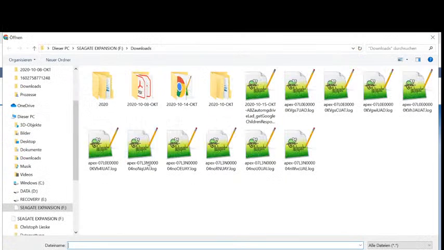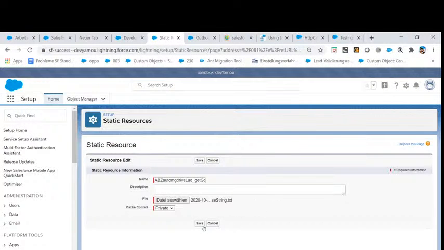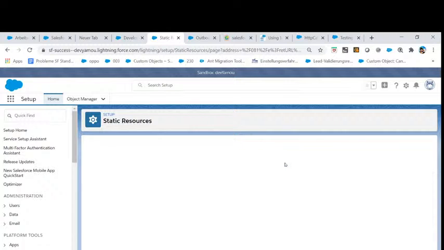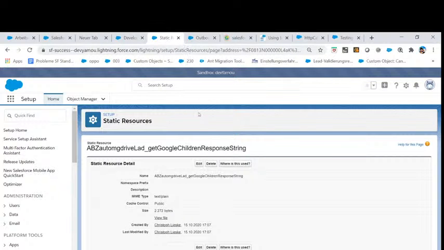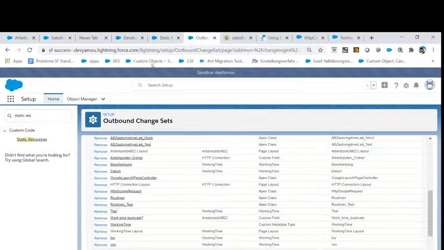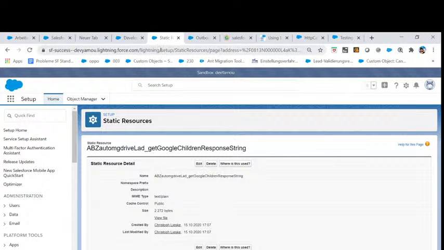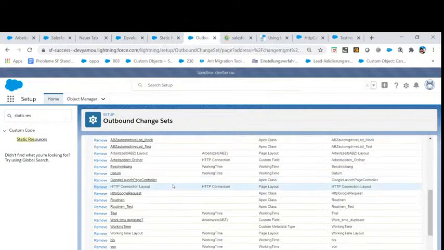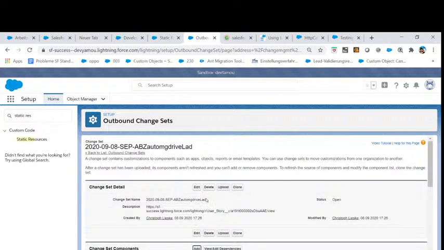Then we're gonna get the stuff from here, I guess. I think it's this one. Then I hit, let's say public and save. Now we have a new static resource. This is what we're gonna add here as well.